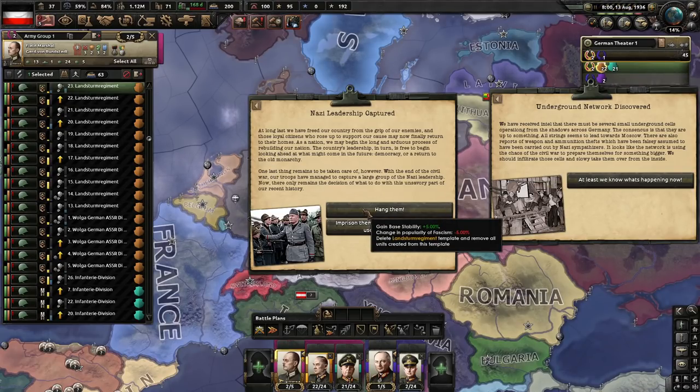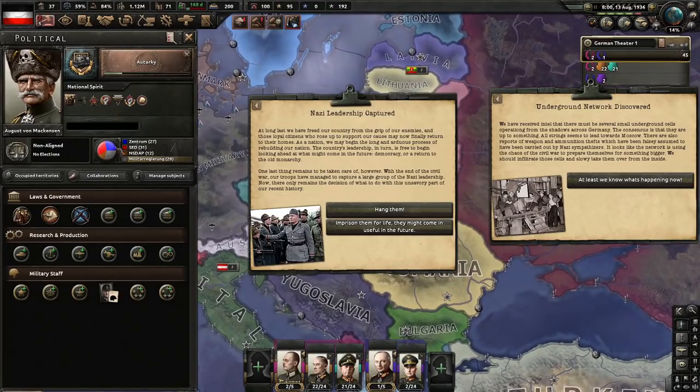Hang them. Get more stability, less fascism. Which is fine, you know. Yeah, it's already pretty small, though. I like the stability gain. Ooh, imprison them for life. They might come to become useful in the future.